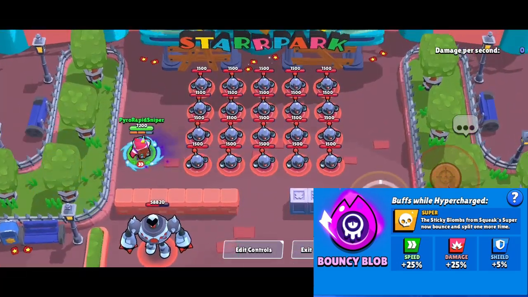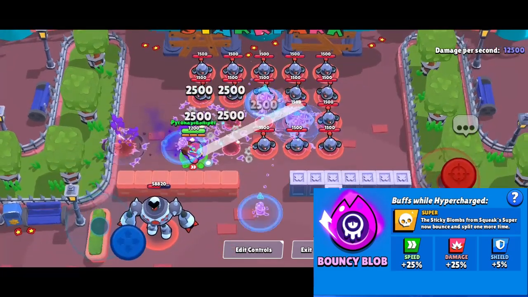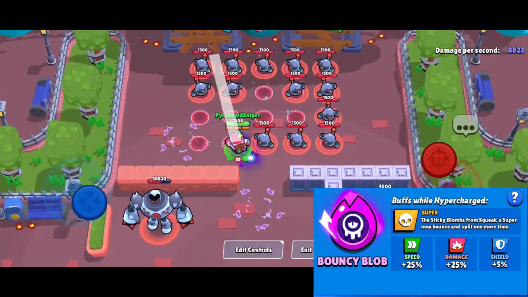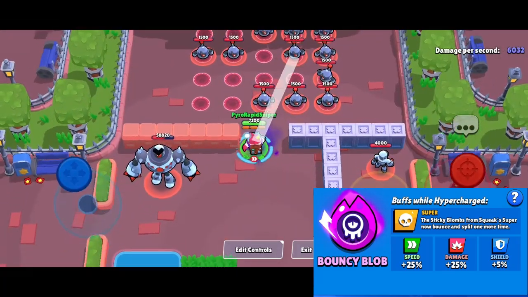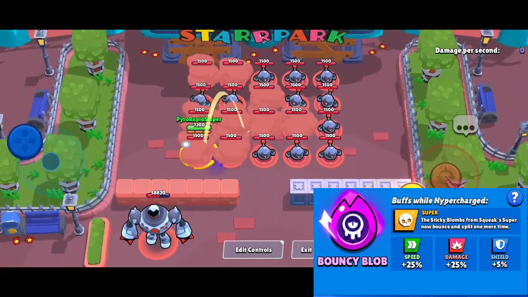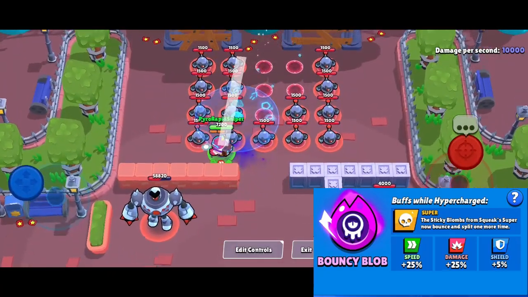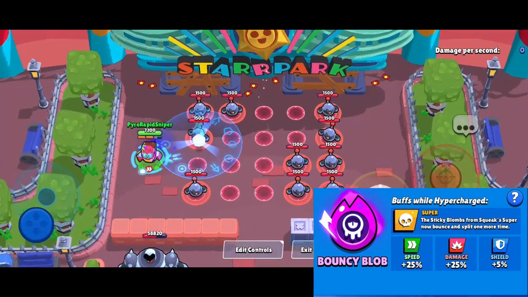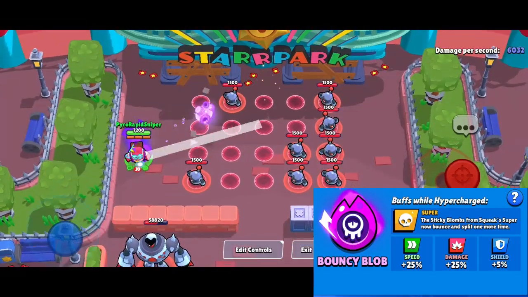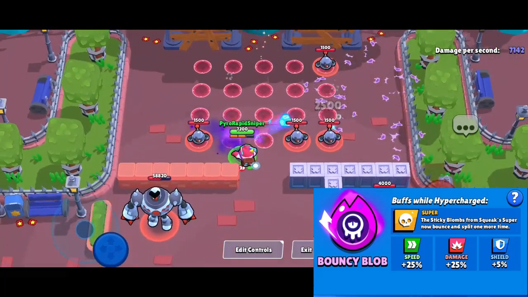The problem with this Hypercharge is that the area coverage for the second bounce isn't that great because it bounces so far that it's more likely to get out of range of enemies. The best way you can get value out of his Hypercharge super is to aim it against a wall, and even then, that takes perfect timing to do. So that it bounces, and then splits, and then bounces again and splits.